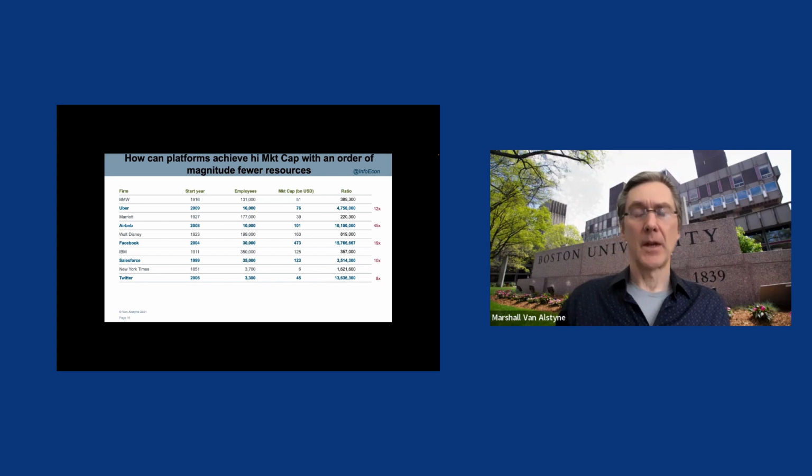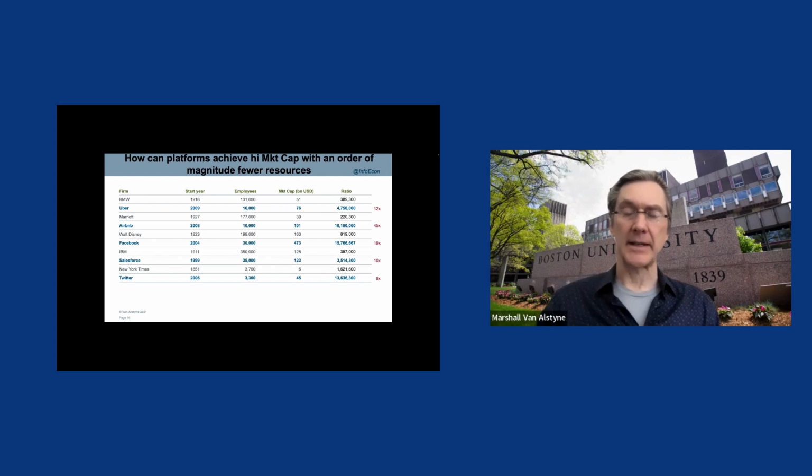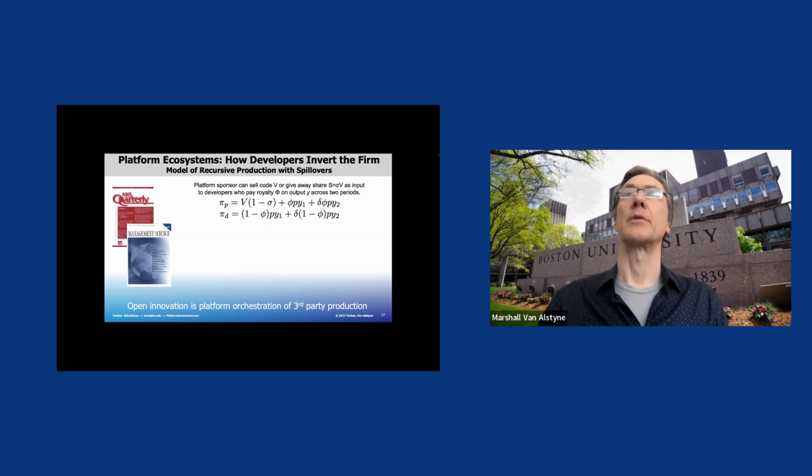What's going on there? Well, most of the models are usually pricing models. We try to take a step further and actually do a production model of some of these firms. So the first equation here is the profits of the platform. V is the intrinsic value, and it's going to give away an open code share. The next two terms are the royalties charged to production on developers. There's a price times output and a price times output across two periods. And the developers get to keep what they're not charged in royalties, and it's discounted into the future.